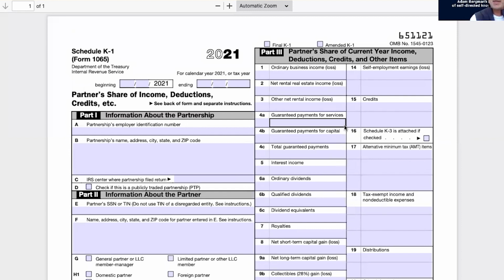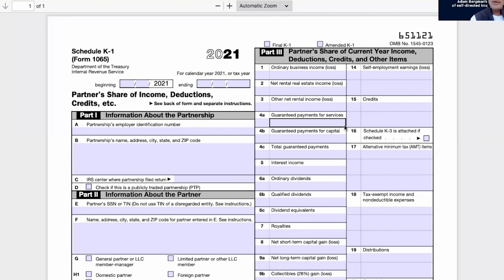So if, let's say, this is a K-1 from a restaurant and you got a lot of ordinary business income, in your head, you should be saying, okay, I'm probably going to deal with UBTI. Now, maybe I have some other deductions that I can use to minimize it, depreciation and the like. But if I have ordinary business income over $1,000, the UBIT tax potentially could be triggered, which can go as high as 37%. So you should be thinking about that.